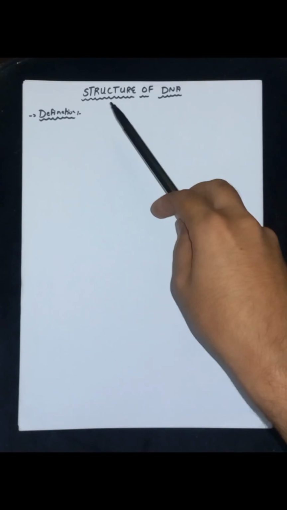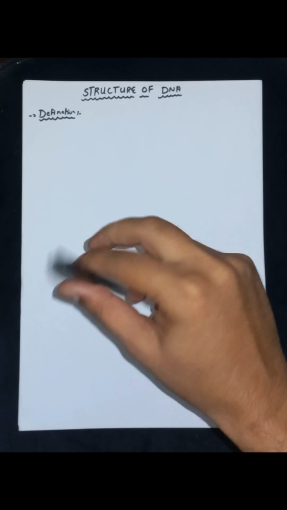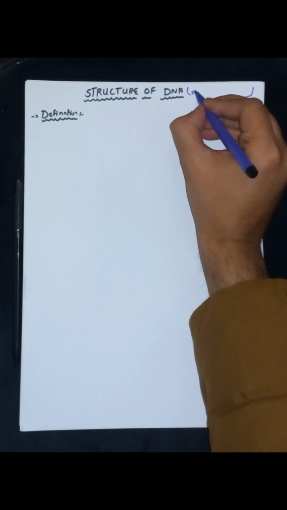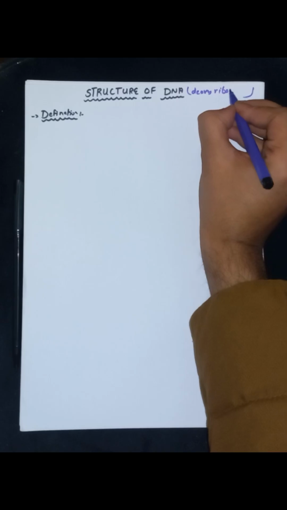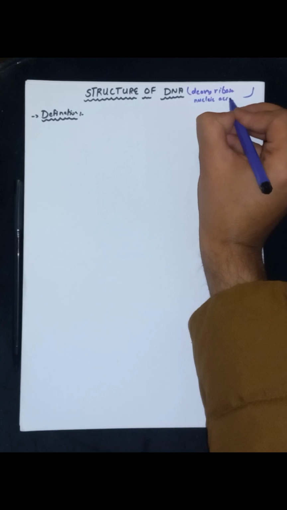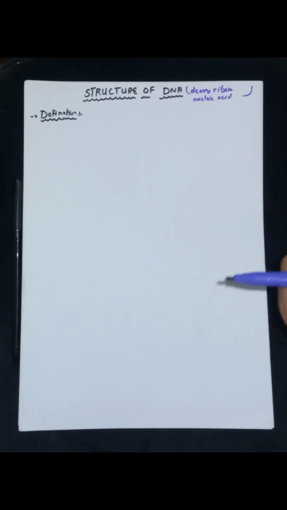Hello everyone. So today our topic is about the structure of DNA. DNA is a very important molecule in our body and it is responsible for many functions. So let's discuss what its full form is. Its full form is deoxyribose nucleic acid. Okay. But what is it, what is its function, and what DNA actually is? Okay. So let's discuss it.